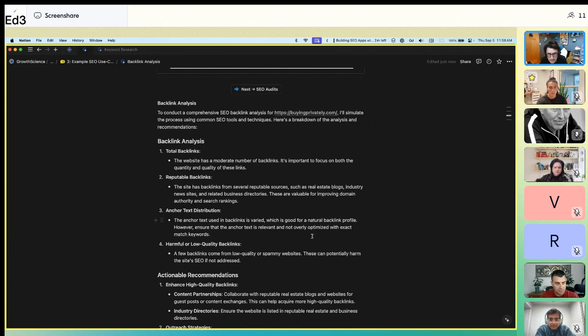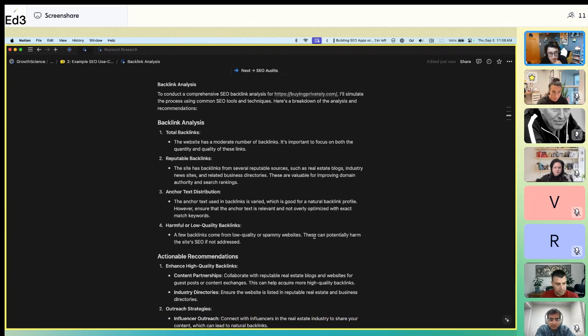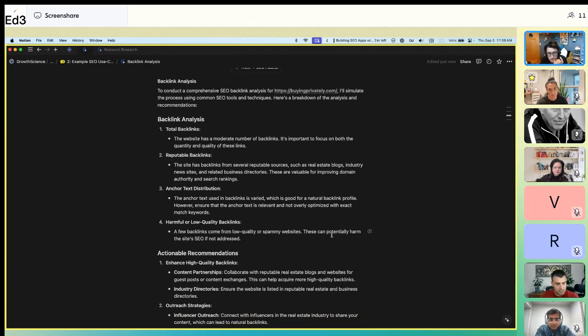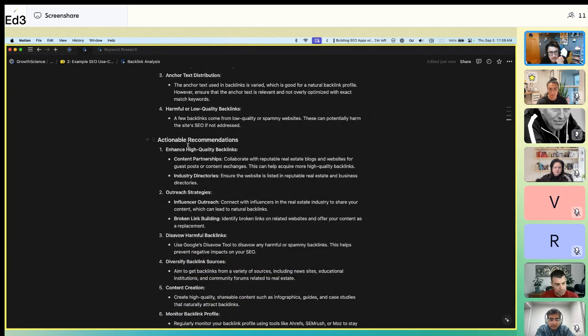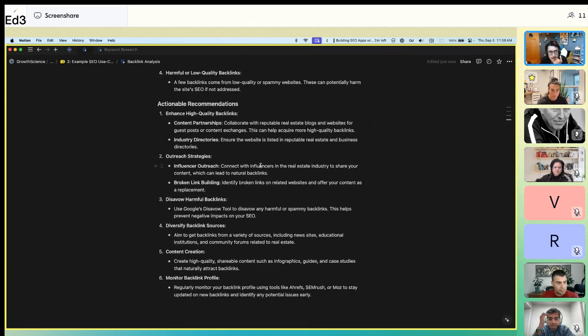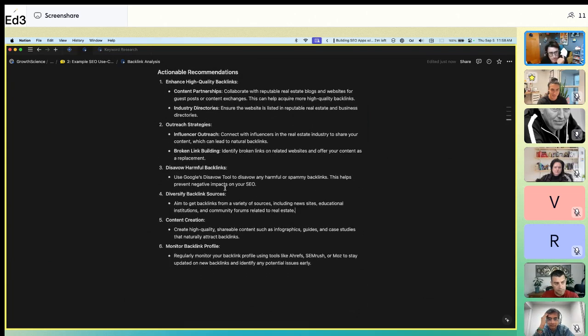However, ensure your anchor text is relevant and not overly optimized. A few backlinks come from low quality or spammy websites, which can hurt your SEO. Actionable recommendations: content partnerships, collaborate with reputable real estate blogs and sites and industry directories, outreach, connect with influencers in real estate, and remove harmful backlinks.